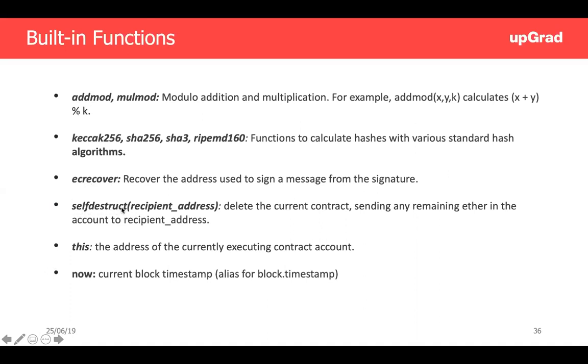Selfdestruct is a function that you code as part of any smart contract to delete the smart contract. So when you remember, I said that smart contracts cannot be updated, but they can be deleted. So if you want to delete a smart contract, you can code a function inside of a smart contract called delete, and inside of that you can call this function called selfdestruct, which will instruct the EVM to delete the code that is existing at that particular contract address.